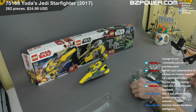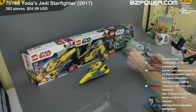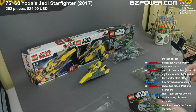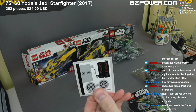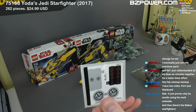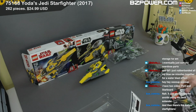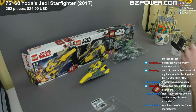Alright, so we've got three bags, yet again. An instruction manual, and a sticker sheet. Has six stickers here. Although, if I had to guess, those black and red ones on the right are probably interior details. So, if you're going to skip on any of the stickers, those are probably the ones you can more easily skip on and not lose any of the big details.